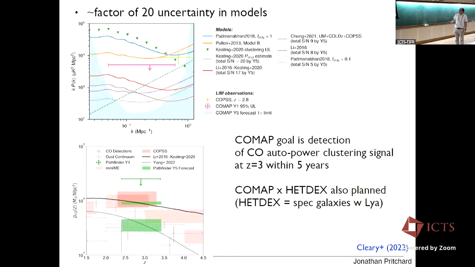So I mentioned there was big uncertainty in the models. And so this is the kind of error bars that the sensitivity they hope to get on the power spectrum. And you can see a number of different theory models for where they might get to. You can see the baryon acoustic oscillations there. So this is the kind of clustering scales at redshift about 3. And so maybe you could start to detect the power spectrum with this. And that's sort of after 5 years of integration. But this upper limit here is from 1 year. So some of this is operating. Yeah, jump over that. So this is exciting. Within 5 years, if you can understand the systematics, you might start to get towards a detection.